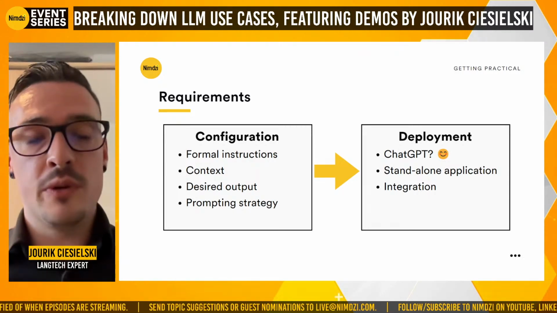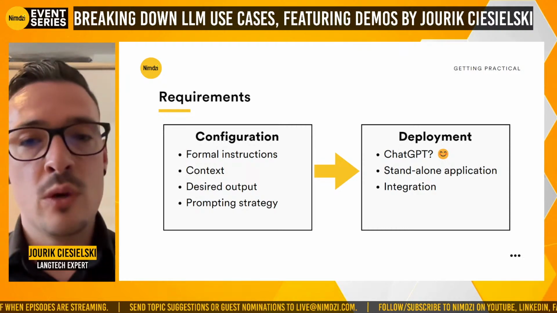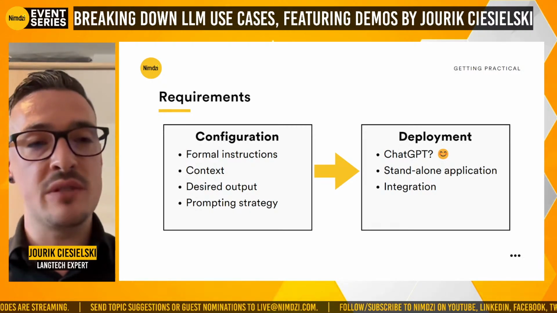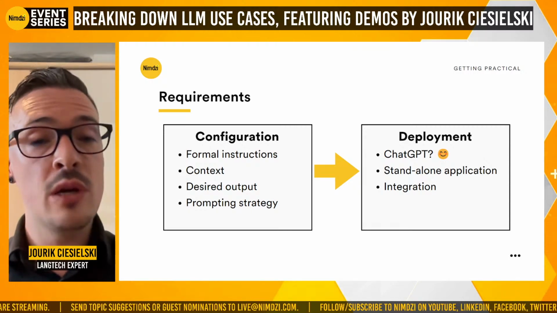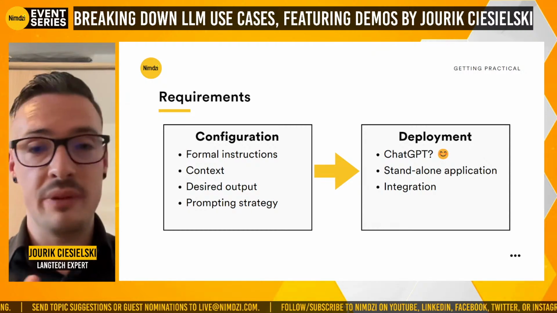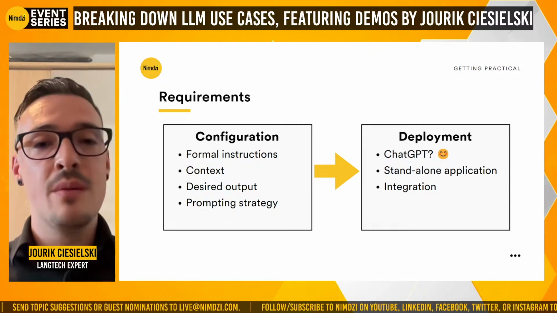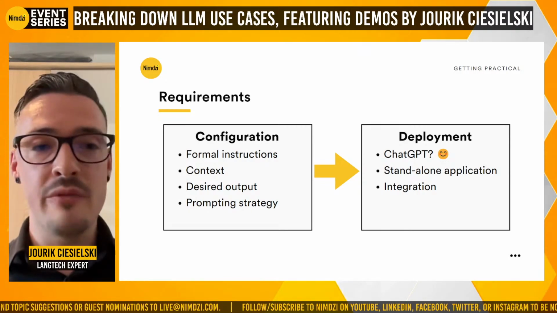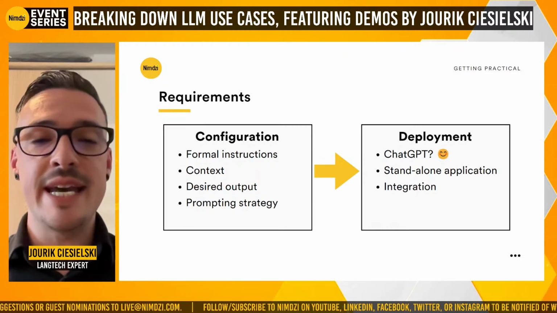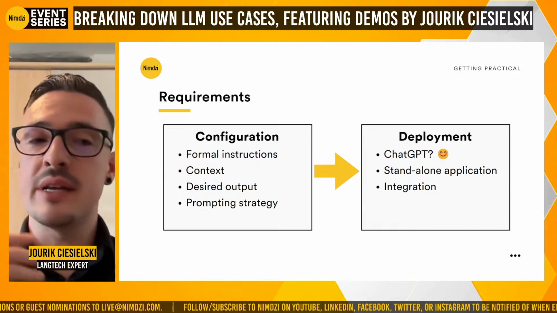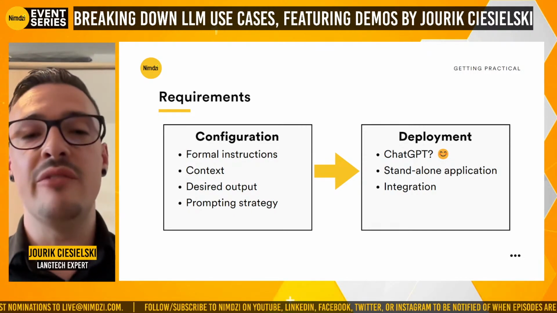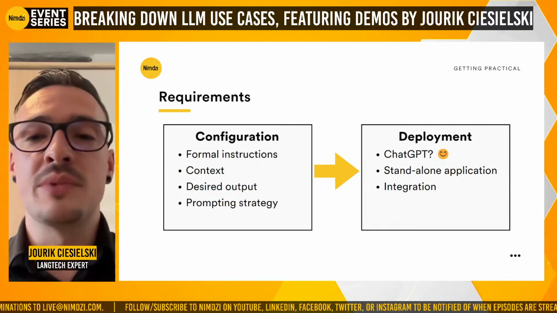The desired output. What do you want in terms of output? Do you want a score? Do you want a pass-fail indication? Do you want an indication of severity? Do you want an explanation? Do you want a combination of things? You need to tell the model what you expect, right? Please don't just ask it to evaluate the translation, because it will be free to give you whatever the model thinks it should give you. And then, of course, once you have all of this data, all of these instructions, context and output format, you need to mash everything together into a well-defined and targeted prompting strategy.